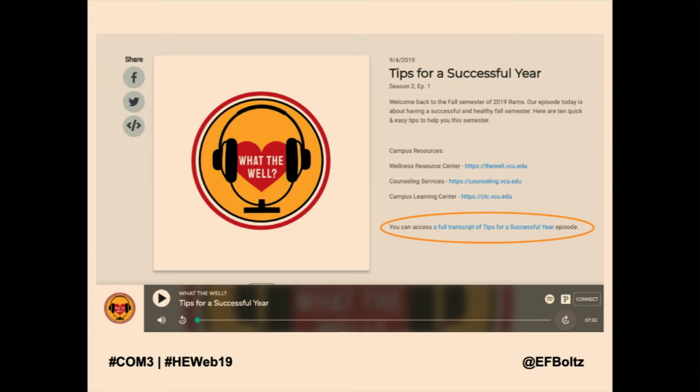I know that when I was at VCU, podcasts kind of fell in this gray area. No one really wanted to take ownership of it. Is it social media? Is it web? What is it? So if you have some kind of governance in place that covers podcasts, please make sure you're communicating with these people: hey, you should make sure that you're providing this. I know they host theirs through Acast, and that link just goes to a Google Doc, a plain text document, which is accessible to assistive technology.